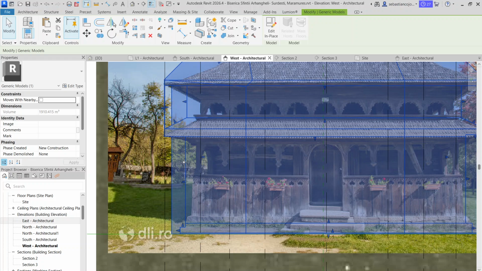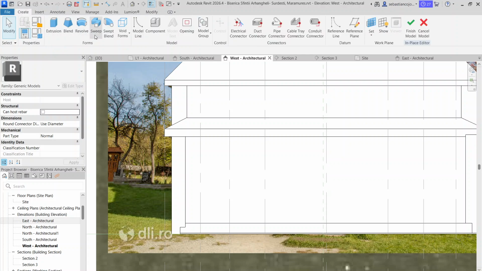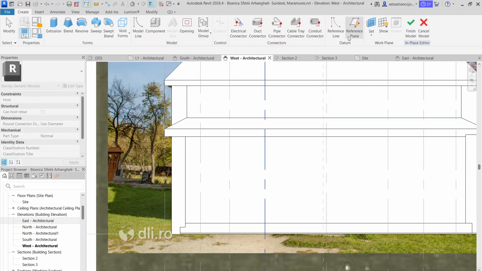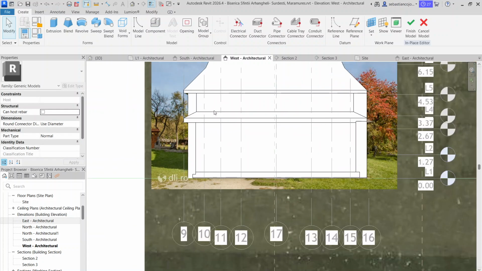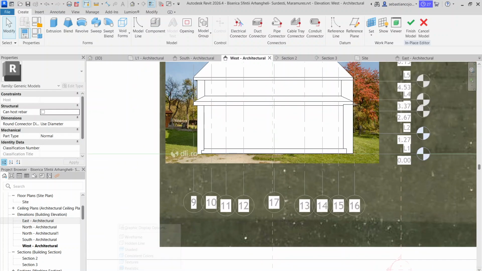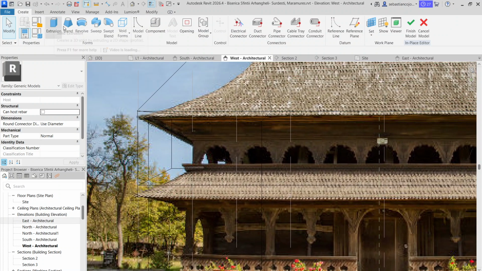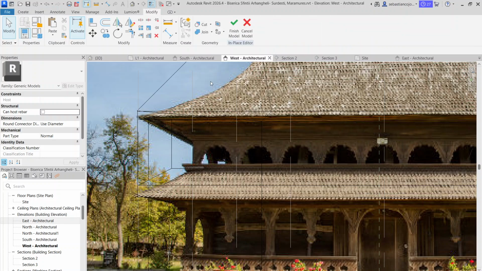Then I will try to create my extrusions. Create void extrusion. Pick a plane. Now I'll switch to wireframe to see my arches. Modify.